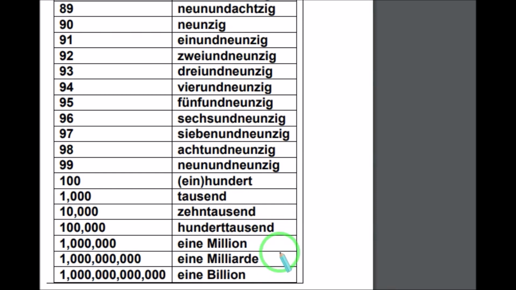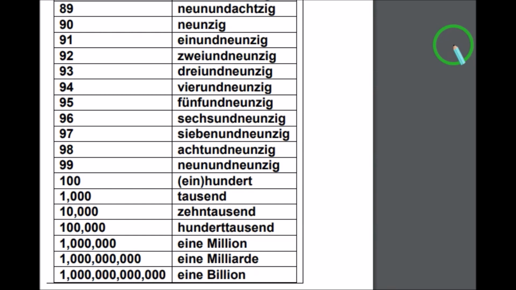For million, you will write it as eine Million, then eine Milliarde, and then eine Billion. You can write 100, 1000 is easier to write, but first you have to learn numbers from 1 to 100. You have to get to know what is the trick, like how to learn this, what is the learning pattern. I have told you that learning numbers is very easy. First you have to write the number which is in the units place, add und, and then write whether it is zwanzig or dreißig. You have to identify in which series the number falls.